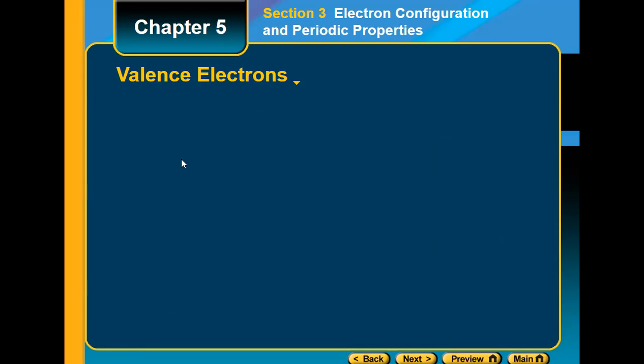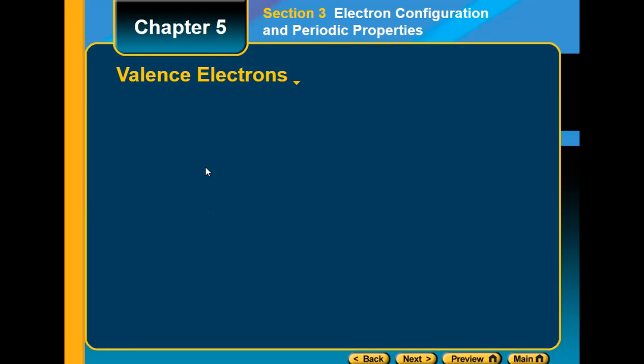Then we pass to another property, which is the valence electrons. What do we mean by valence electrons? Valence electrons are electrons which could share in the chemical reaction. If we write the electron configuration for any element, we find only the electrons in the outermost energy level could share in the chemical reaction, because electrons in the previous energy levels are completely filled, they are stable, so they will not share in the chemical reaction.